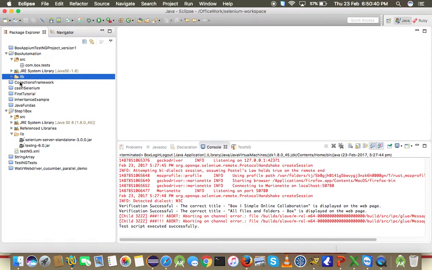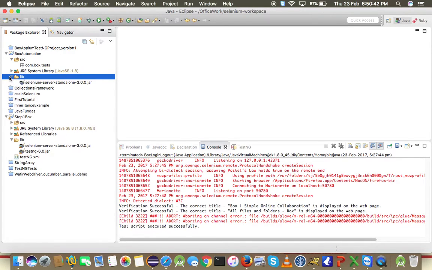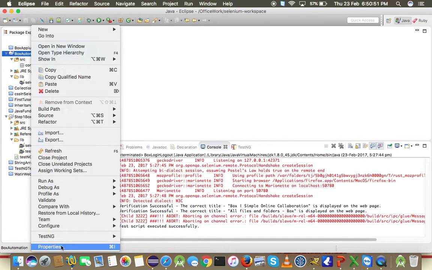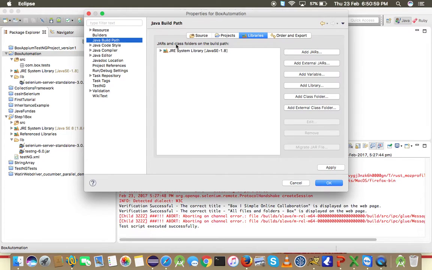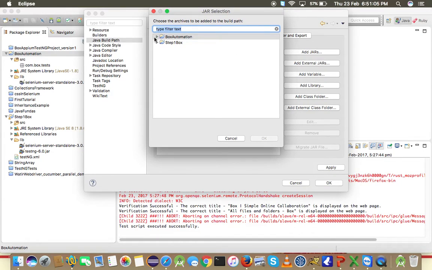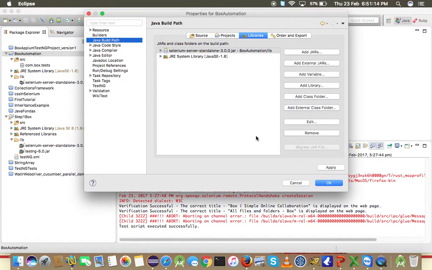So your lib now contains a jar, and another thing I will do is tell this project any class file created within this project to include the jar from lib folder of box automation only. Okay, you can see that my Java library is Java 1.8.